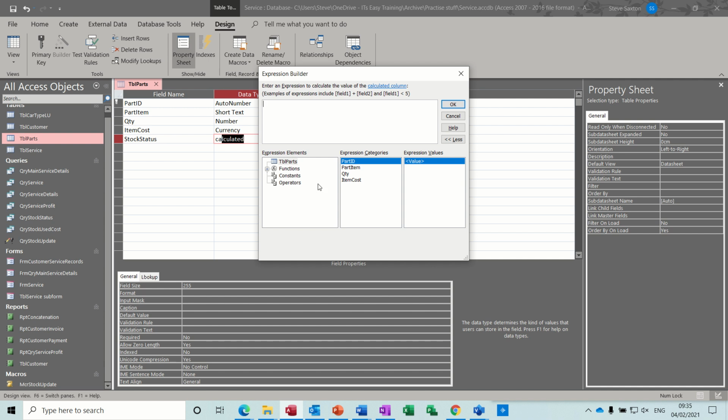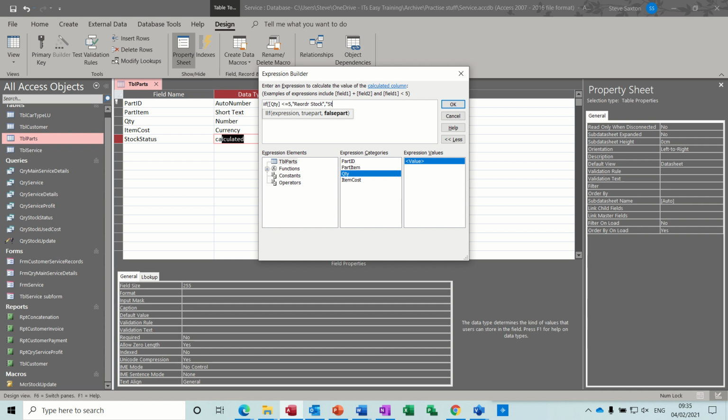So basically I want this to say if quantity is less than or equal to 5, say. If that's true, I want it to say reorder stock. Otherwise it can say stock OK.